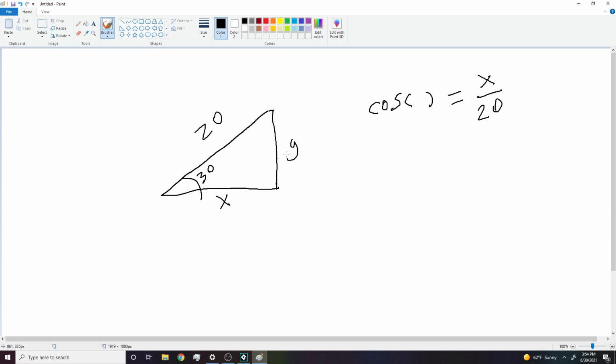So in this example, we know that we have an angle of 30, and we know we have a speed of 20. We just have to solve for this x. So what we can do is multiply the 20 by both sides. So we can get x equals cosine 30 times our speed 20. So this is our angle right here, and this is our speed right here. And that's all we're doing. That will give us the amount of x displacement we need to go to get this 20. And then to do the y, we do sine, which is the same thing. It's the y over hypotenuse. So it will end up being like this.